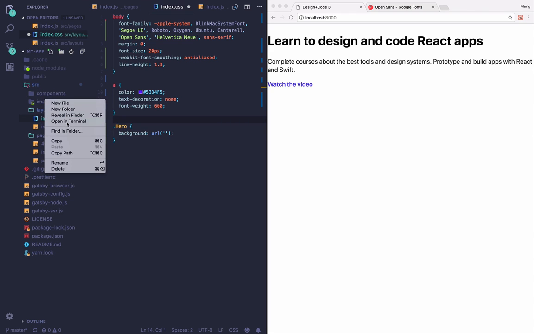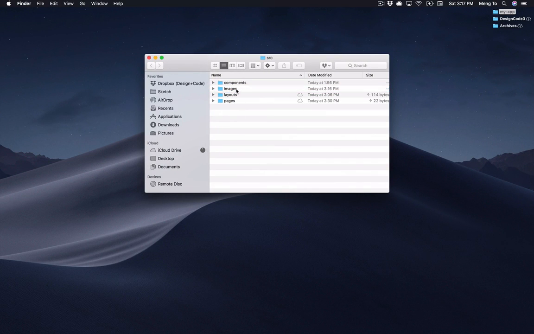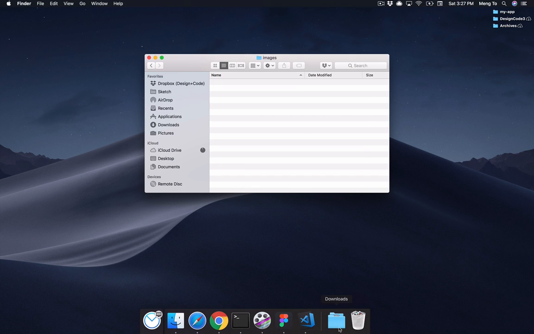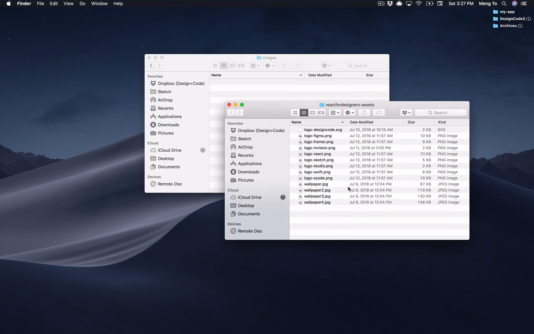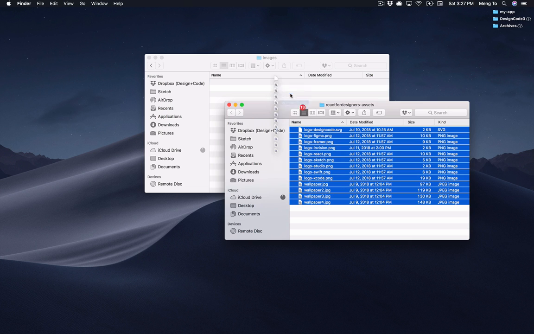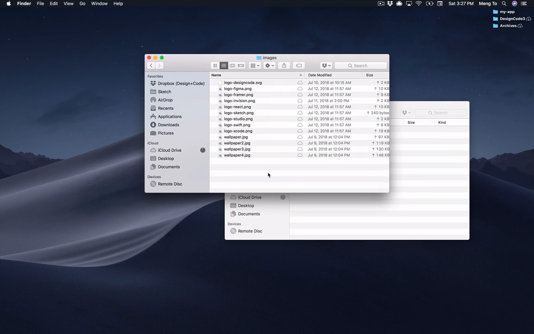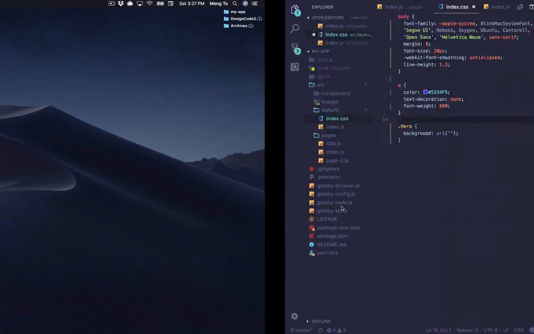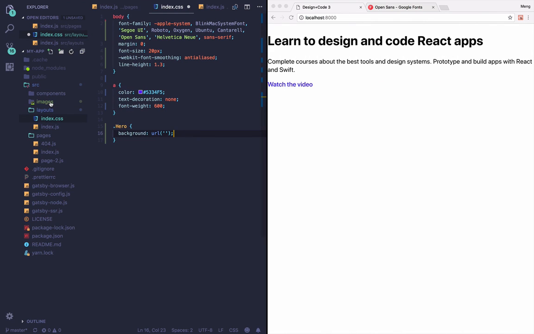I'm going to right click on it and then reveal in Finder. It's going to open the images folder. Now we provided the assets, so if you download it and open it, you can just drag and drop all the files here. And that's it. We can go back to our project.